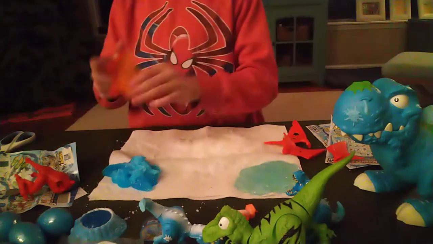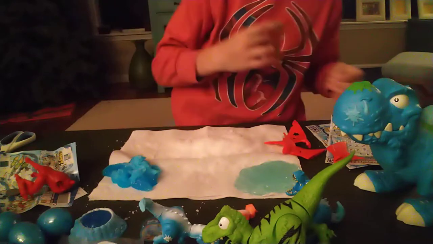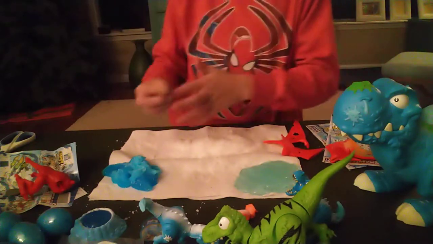And wing four, which has a lot of slime on it that we cannot get off. Okay, time to turn to instructions.